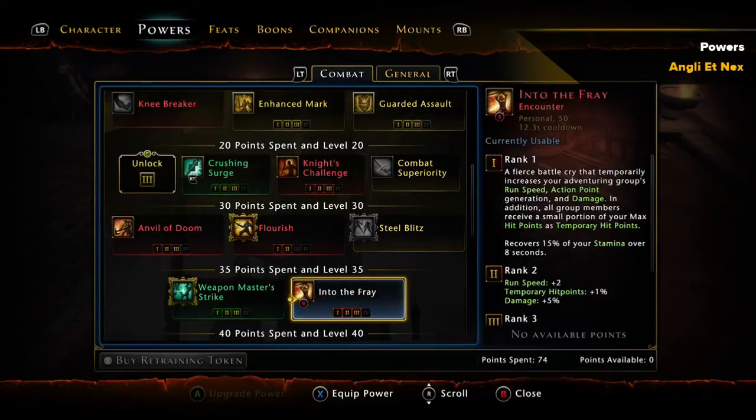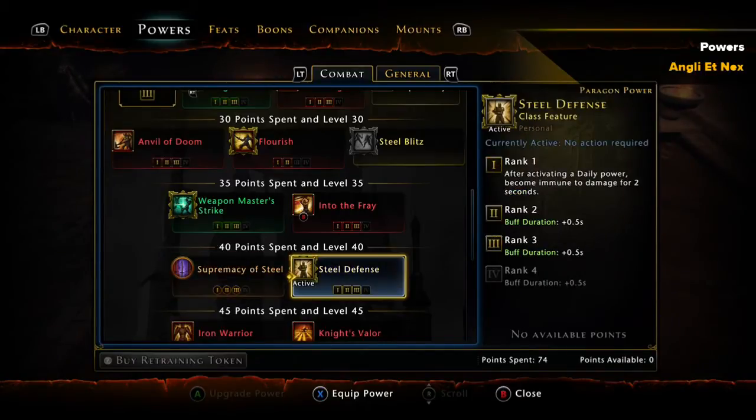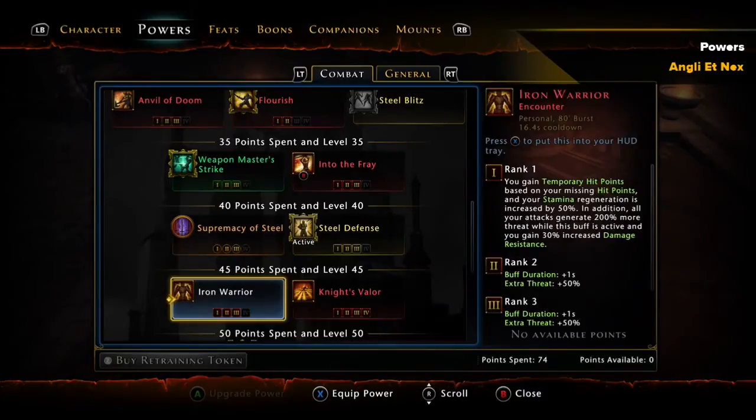Into the Fray, you're going to use this because it's a damage buff, run speed buff, and they gain temporary hit points, so it buffs your team, and we're spec'd into this in our feats, so we get an added extra 5%. Steel Supremacy tends to be a little bit laggy when you use it, but when you're running with those groups, like I said before, that don't necessarily need all of the tanking, you can use this to deal some extra damage. Steel Defense, I use this just because I'm a little bit under geared, and it helps me by being immune when I use my daily powers.